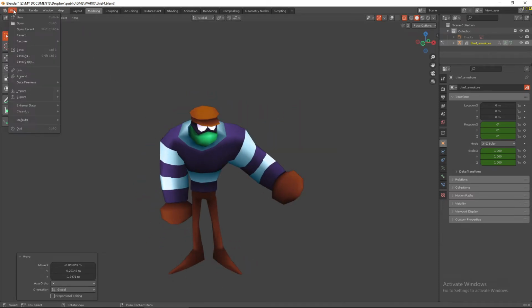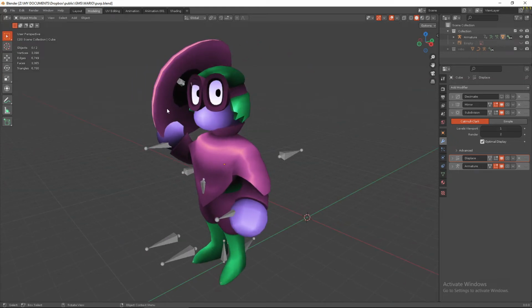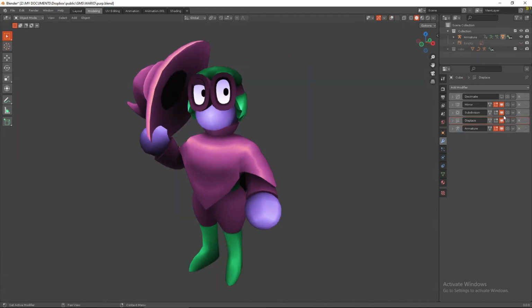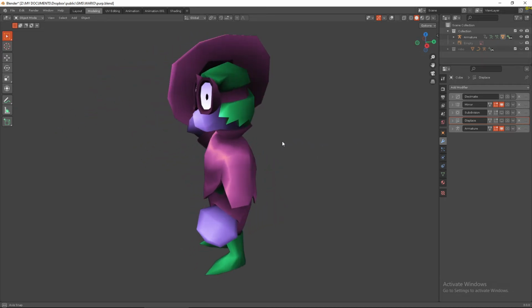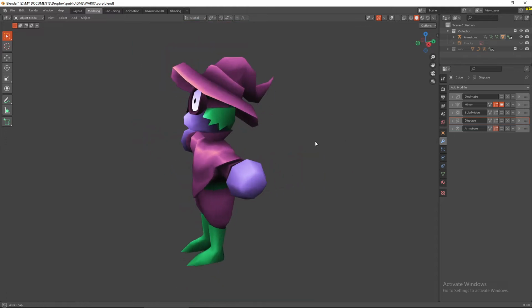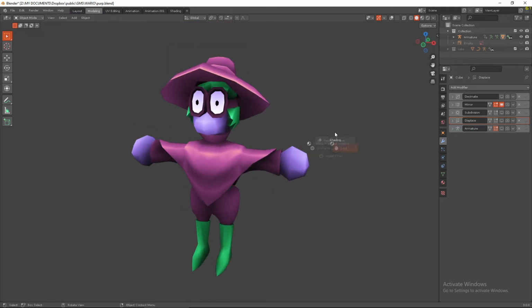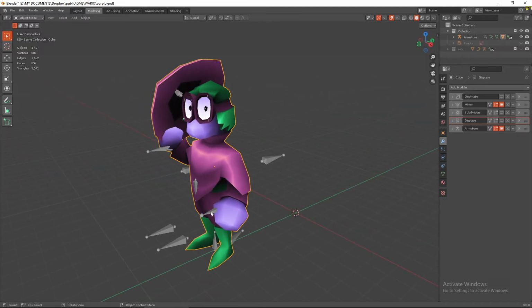And then the other one is this little purple girl, who is another character I've had for a while. Here it is all subdivided and here it is all low poly. They both kind of have their own charm to them. I've never really tried full-on character modeling like this and rigging and everything, so this has been a big learning experience for me, and it's definitely been a lot of fun.